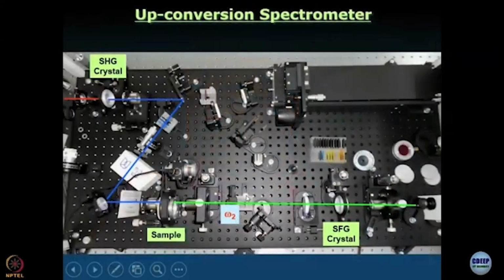It is called a long pass filter, that is right. So, in equipment like this, you have to actually use many different kinds of filters. Here, you use a long pass filter, and the purpose of that filter is to cut the excitation light while allowing the fluorescence to go through.